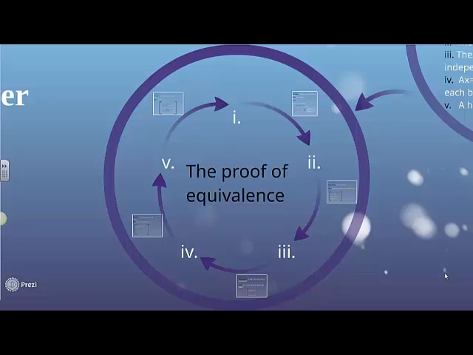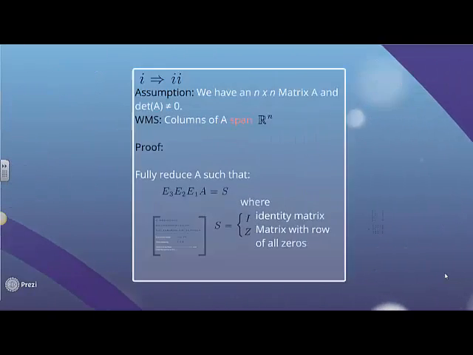And the way I chose to do it is 1, 2, 3, 4, 5 in order. If you wanted to, you could do a different order. It does not really matter. I just personally think that going in order 1, 2, 3, 4, 5 makes the most sense to me. So let us get started on this proof.